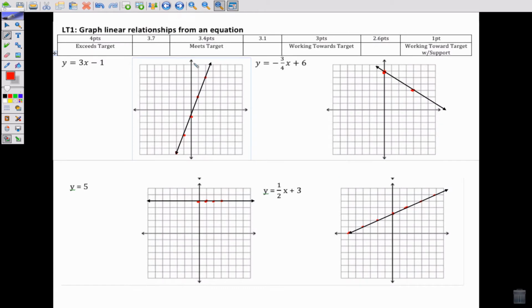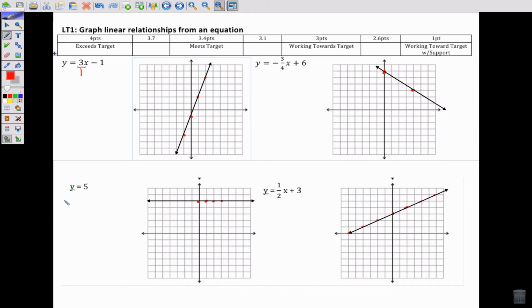Graphing linear relationships, remember we have y equals mx plus b, where m is our slope and b is our y-intercept. Again, if you have all these right, you'll move on to the last 2 and see if you got them all right. This would be 3 over 1 x. So we start at negative 1 and we go up 3 over 1, up 3 over 1, or down 3 backwards 1, down 3 backwards 1. That's our line. Here we start at 6. Since we have a negative, we go down 3 over 4. Remember, we always run right.